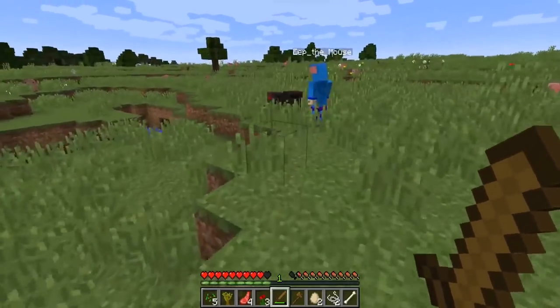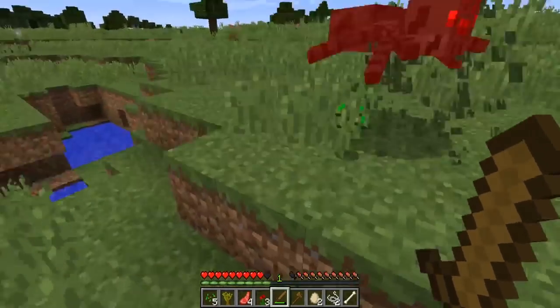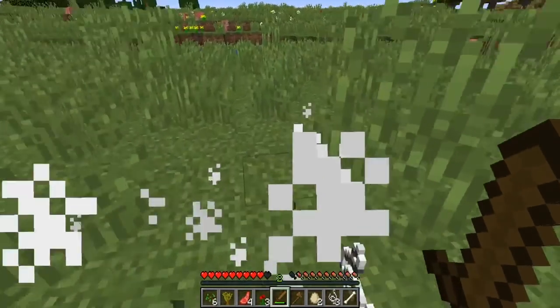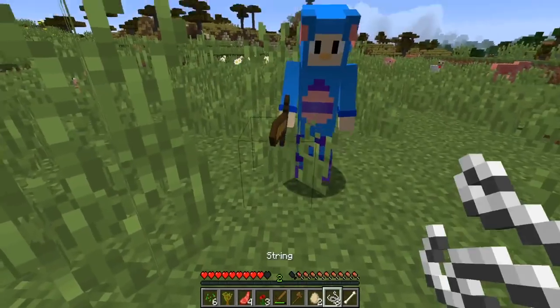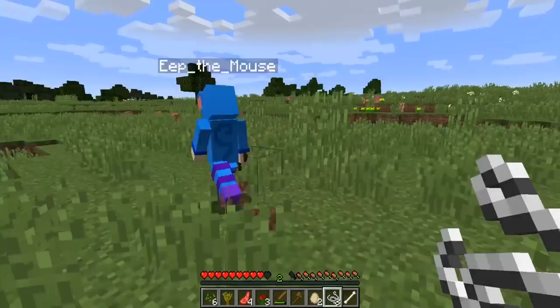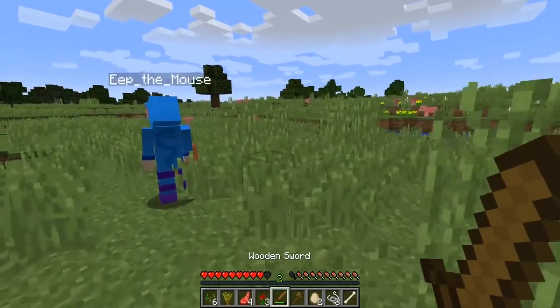Oh, no, there's a spider. Get out of here, spider. Kill the spider. No, spider. We're going to build our house. This is not where you're supposed to be. We got another spider eye. And I got some more string. We have string. We can make bows. That'll be so great if we see any skeletons happening.